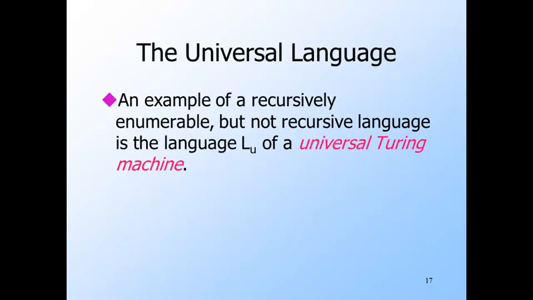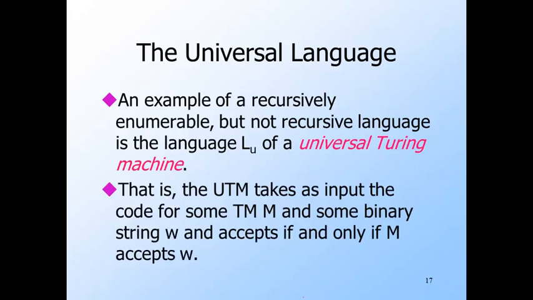This is the language we call L sub U, the Universal Turing Machine language. In more detail, the Universal Turing Machine takes as input a binary string consisting of the code for some Turing machine M and some input W for M. The Universal Turing Machine accepts the coded M and W if and only if M accepts W. The idea of the Universal Turing Machine should not seem strange if you've ever contemplated a Java virtual machine. The JVM takes a coded Java program and an input for that program and executes the program on the input. In fact, the JVM is more general in capability than a Turing machine, which can only make a single accept output. The JVM can cause whatever output the program calls for it to be made.